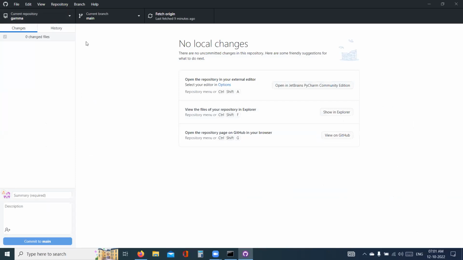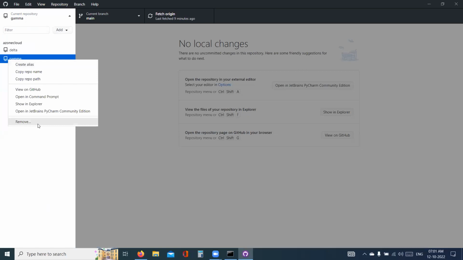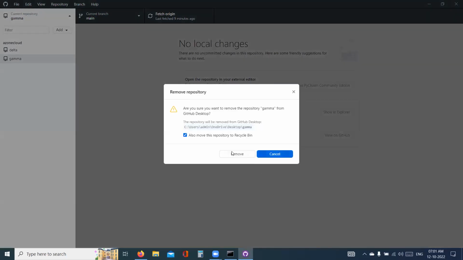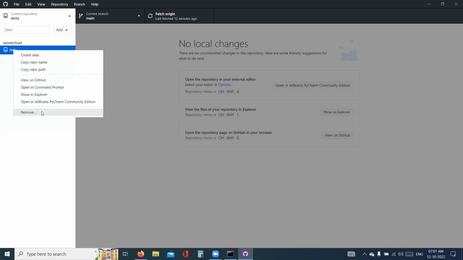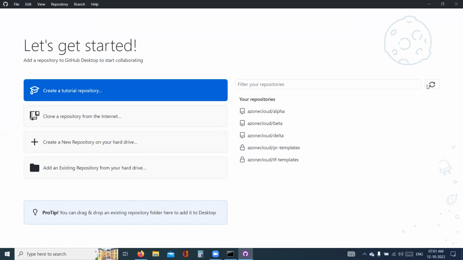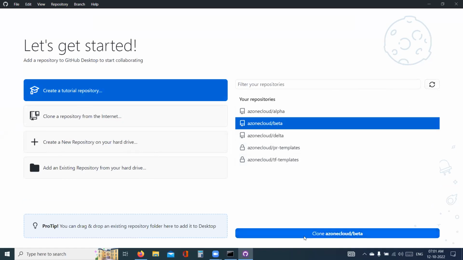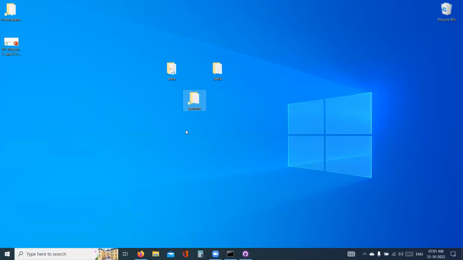So if I understood your question correctly, I'll remove all this. So I have this code, I'll remove this code. Just give me 1 minute. So I have this repo. This is the beta repo. I'm cloning now into my repo. So it says already there.